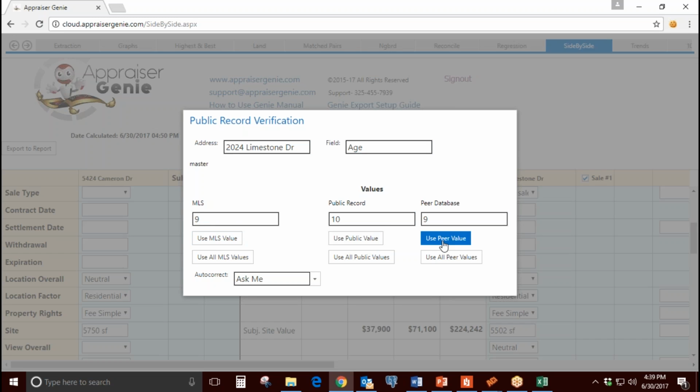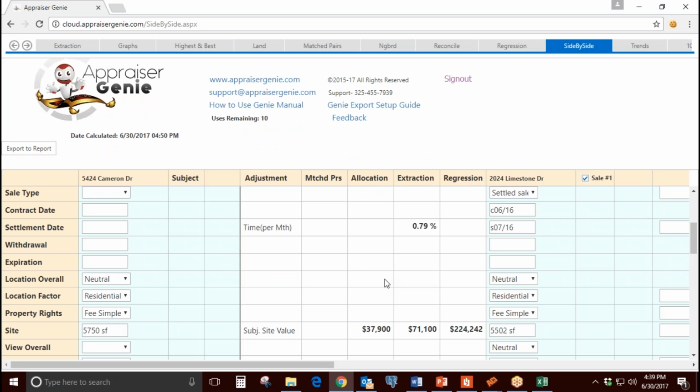So what you do is you use these top boxes to scroll through each discrepancy individually, meaning if there's another one, maybe it's for site or for a different street, you can use the top ones to go through them individually. If you don't, let's say if there's any more discrepancies, you just want Genie to fill it all in with public, you can click on the bottom boxes. So for me, I'm going to go with public. I'm just going to click the bottom one, and that disappears.